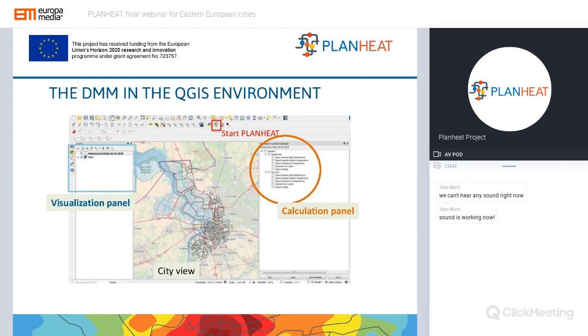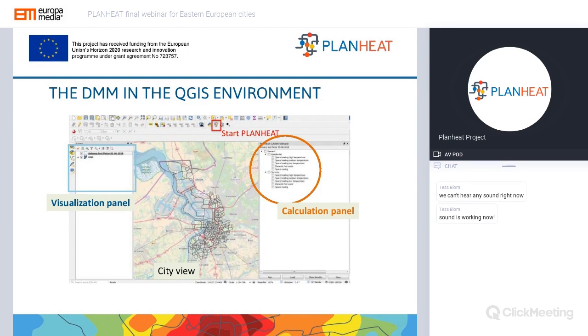So as the DMM appears in the QGIS environment via visualization, which can be seen on the left, the user is able to interact with the building shapefile, which is properly uploaded by the user.